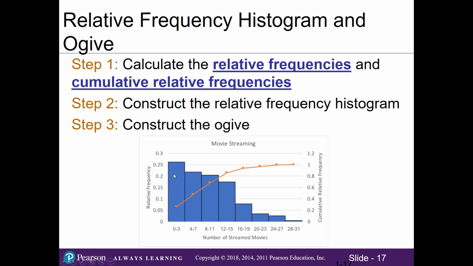Notice that the histogram with this is using the relative frequency. So the numbers here on the left is relative. It's not the count or frequency of something. Our possible data values are still the same below, 0 to 3 movies, 4 to 7. And then to create the ogive, we're actually going to add a line with markers here that adds up the cumulative relative frequencies, and you can see it grow here. And we actually create another axis right here so you can see how that goes. And in another video, I'll show you how to do this.